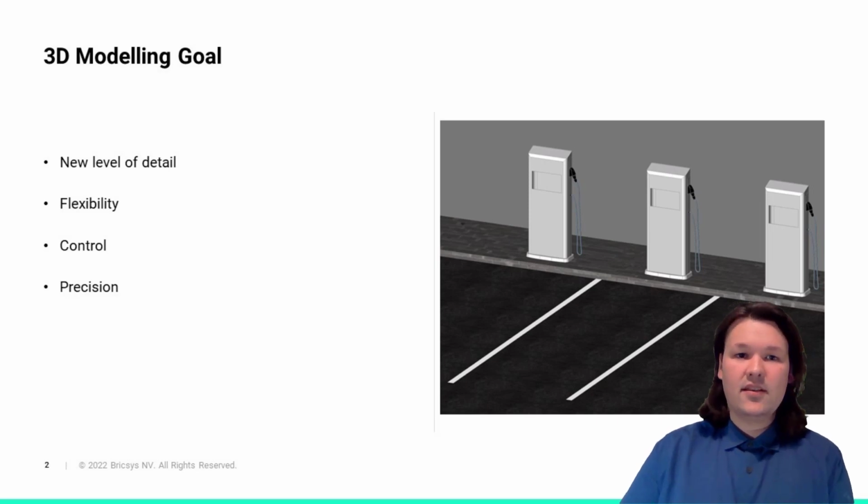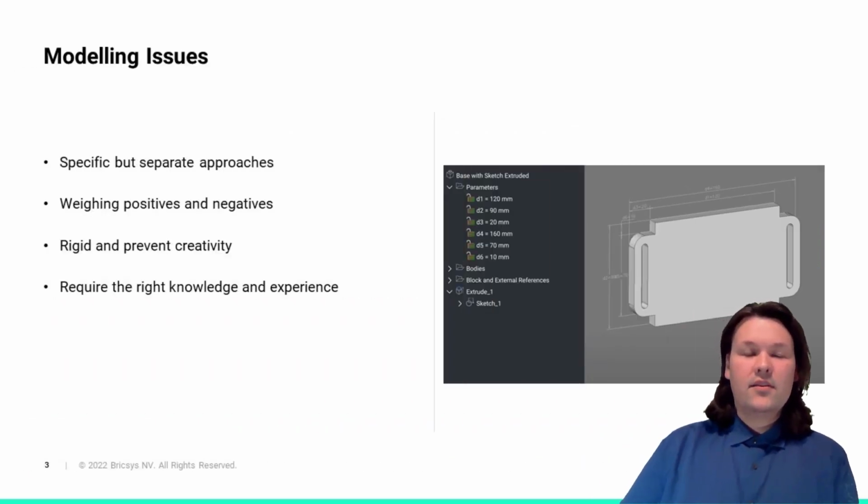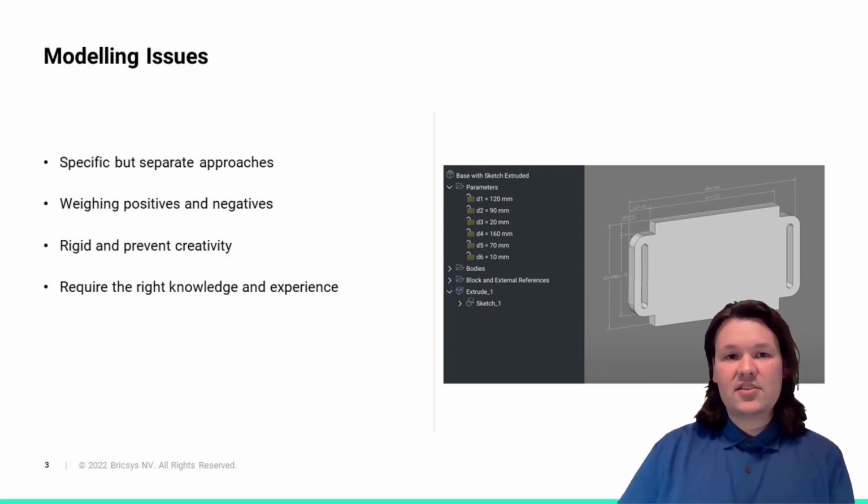All this should be done while offering you the control and precision you require over your design, but still without imposing restrictions to your ideal results. 3D modeling tools have traditionally offered two distinct approaches. The first being direct modeling, where geometry can be moved dynamically and freely to create a shape. And the second approach being more parametric and history-based modeling, where geometry is fully constrained by dimensions and features are controlled by a hierarchical feature tree.